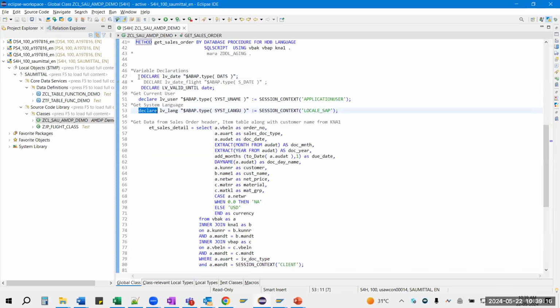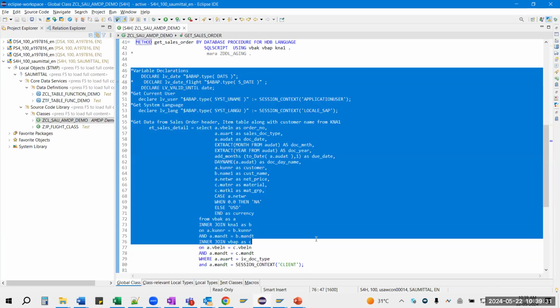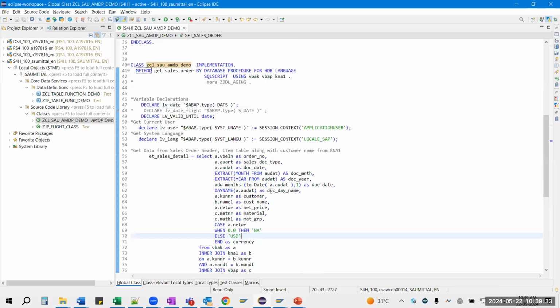Okay. So we use data statements in ABAP for declaration. Here we use declare. So I'm declaring LV date and we have something called abap.type. For this complete code, please note that we are writing directly in the DB layer and not an application layer. So there will be a difference of syntaxes and how we can read the code. Okay. So LV date and abap.type.